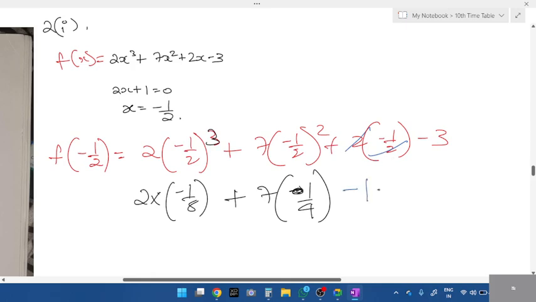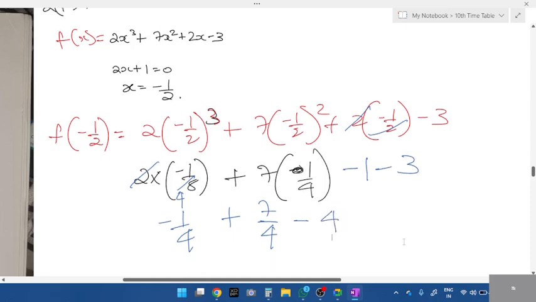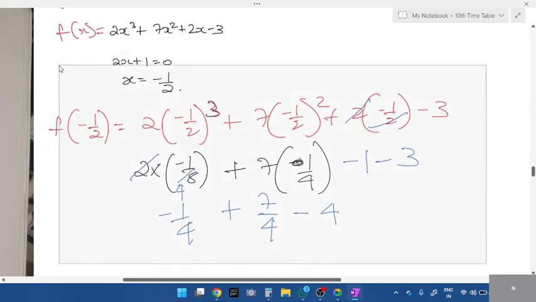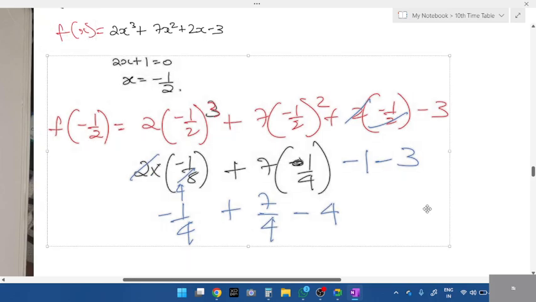Plus into minus is minus 1 by minus 3. Now 2 ones are 2 fours are minus 1 by 4 plus 7 by 4. How much is minus 3 minus 1? Minus 3 minus 1 is minus 4. Minus 4, right? All of you all got it right till here?